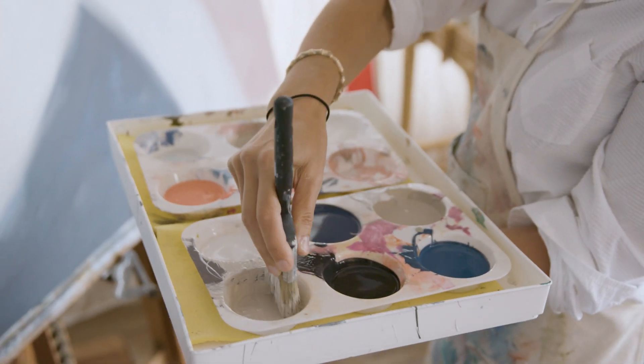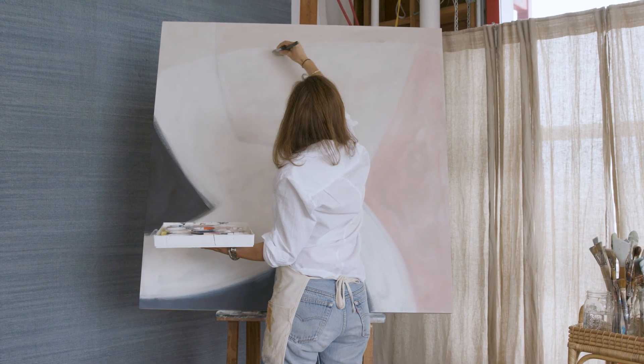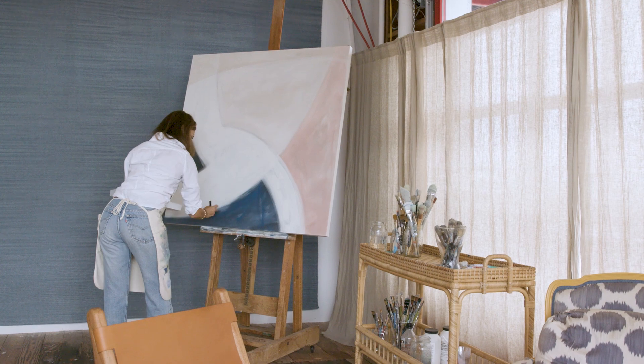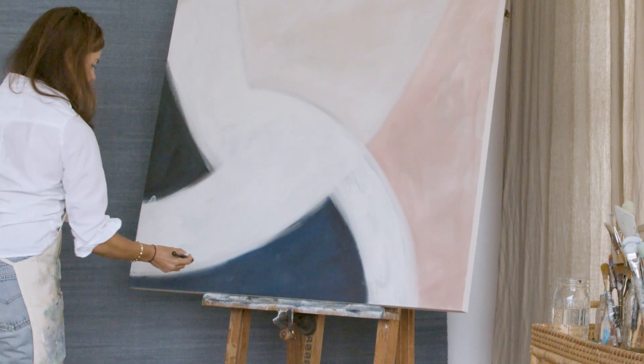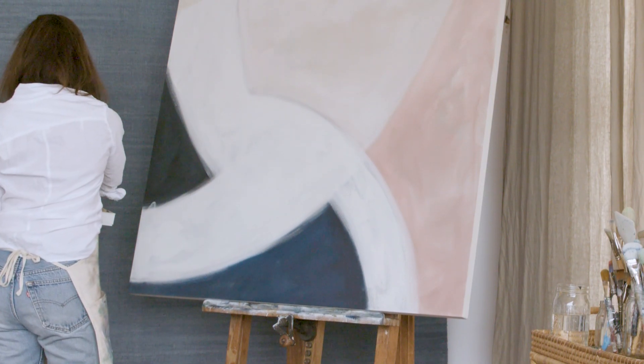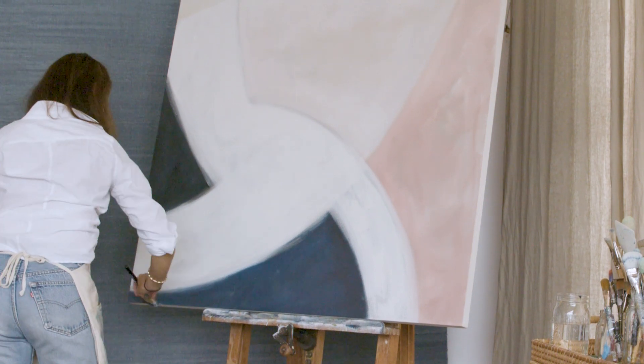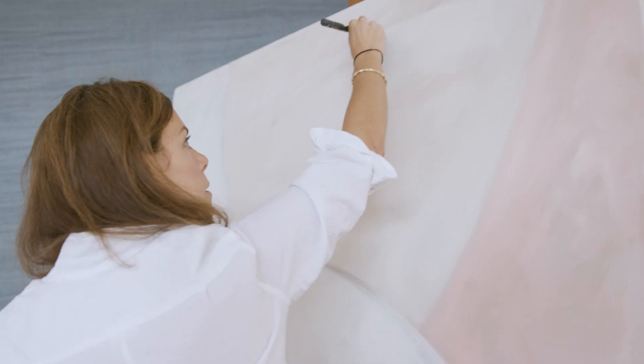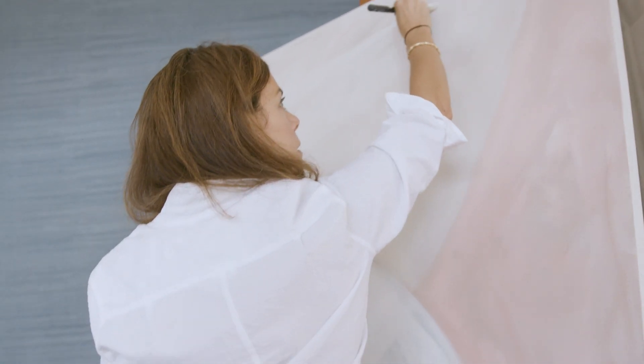The most important part for me is that last 50% — maybe the last 30–40% — where I'm just tinkering. Most people would look at it and say you were finished a long time ago, but I'm not satisfied until it sparks in some way and it's balancing correctly, and that's very personal. Knowing when a painting is done is going to be different from artist to artist.